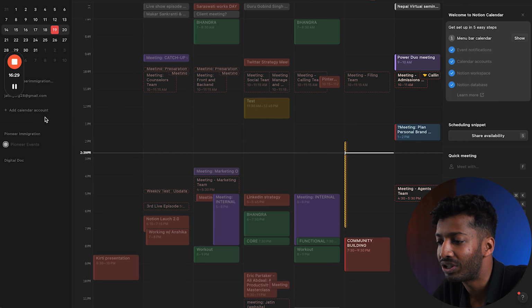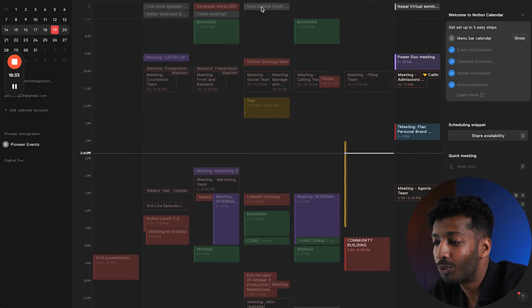You might be thinking that if we just wanted to add events and look at their dates, why don't we just add that into our calendar rather than embed a Notion database? But if you know anything about Notion databases, you know that it's not simply about adding an event and its date. What you can actually do is add notes about that event. You can connect that page with other pages. Being able to see that database in Notion and also being able to see its events in your calendar just makes that database that much more powerful.